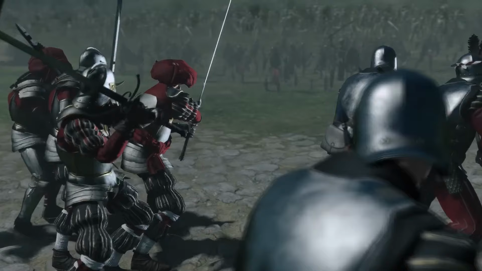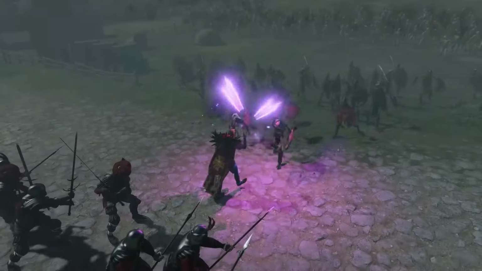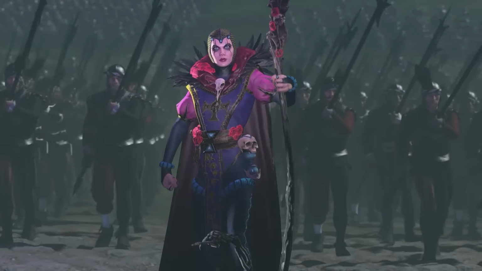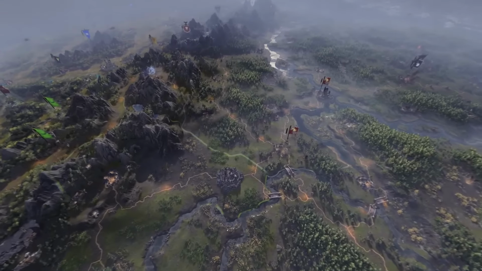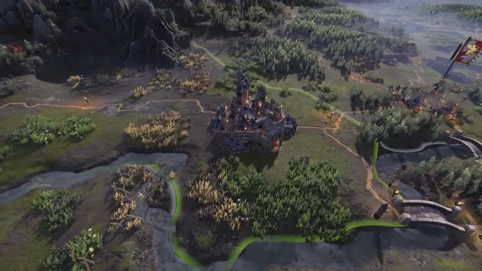Her name echoes throughout the lands of the Empire, her story shrouded in mystery. Elspeth von Draken is of course our seemingly ageless personal protector of the Empire. Not that anyone believes her, of course. Her starting location lies in the heart of Wissenland and Nuln.